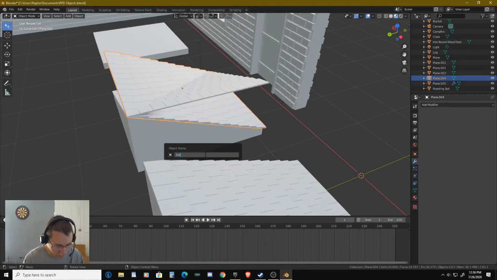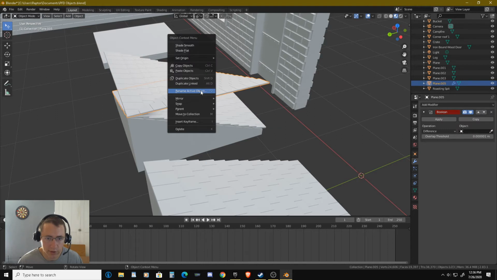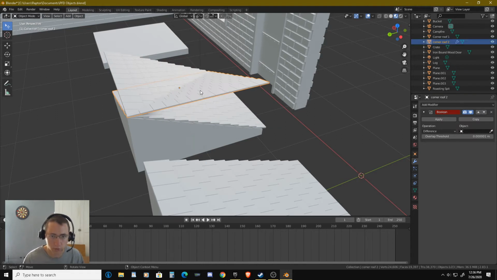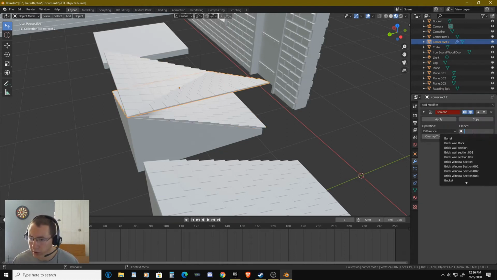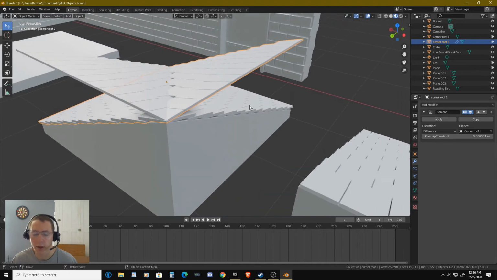Rename, and we'll do corner roof 1. And we'll do the same with this one, corner roof 2. Alright, and we're going to use this one and we're going to do corner roof 1.